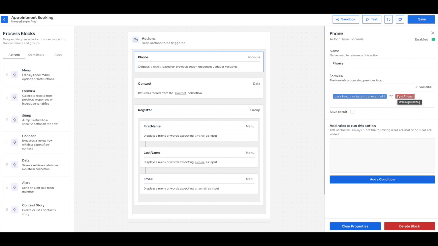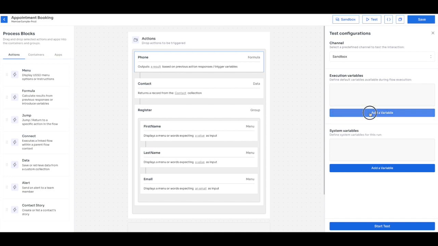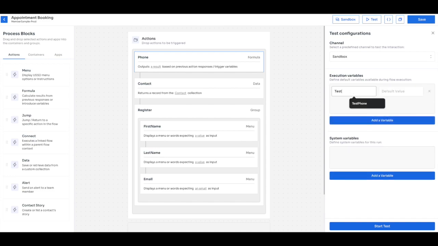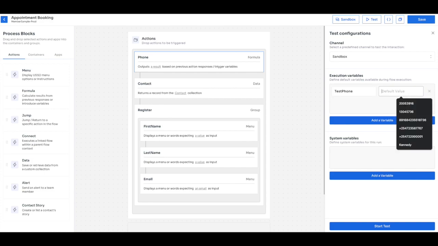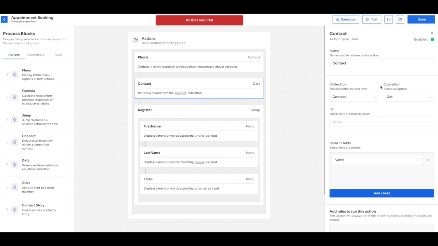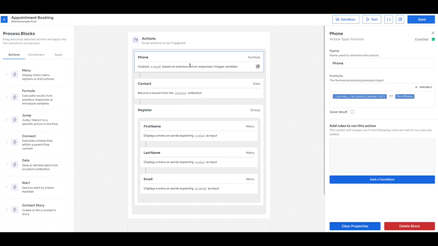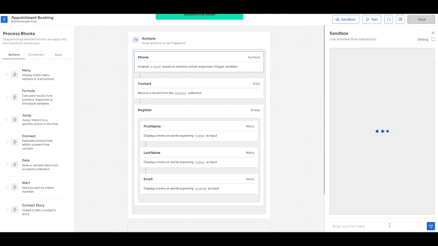It says it's unrecognized. That's because we have not added it as a variable. So here I'll have test phone, and I will use one of these phone numbers here, maybe 11, something like that. Now we can save that. This requires an ID, and here we will populate the phone itself. So this variable phone up here. When we also visit phone, we also see now it does not say unidentified value. So when we click save, let's save it. Now this time it should work. And we say test, start test.